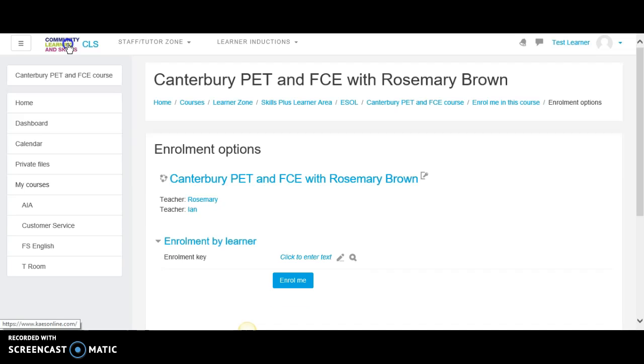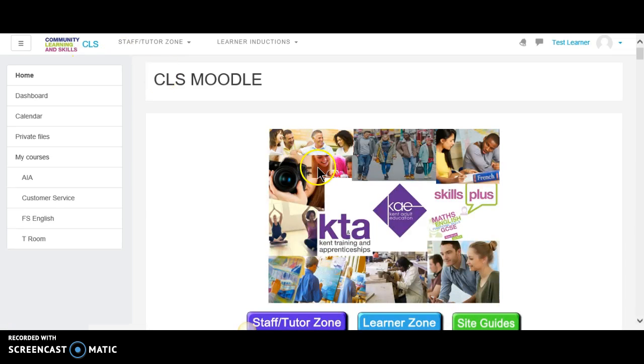I'm going to navigate back to my home page, and I'm just going to show you the last areas of the menu. You've got some notifications if you're logged in on the top right-hand corner, and if you click on your name, there's a drop-down menu that will appear where you can go to your dashboard, profile, messages, or preferences. Please be aware, do not leave any personal information in your profile pages. Do not leave any address details, phone details. Your profile just needs to be your name on Moodle.